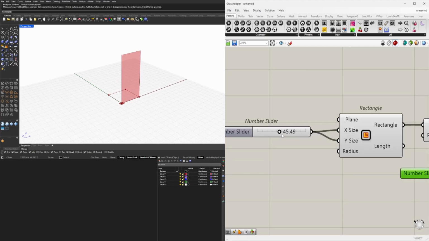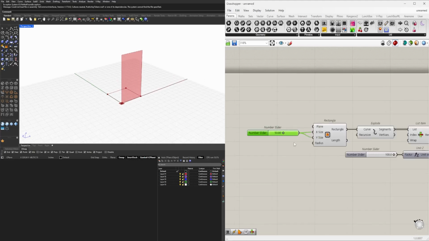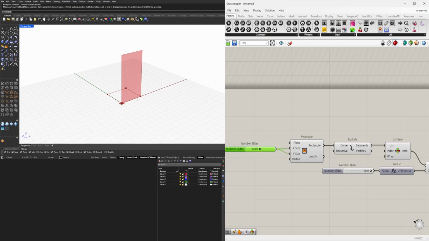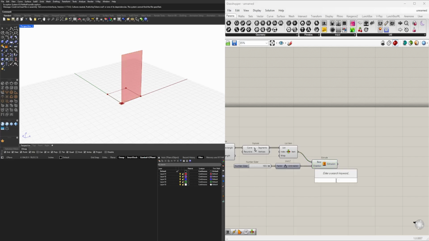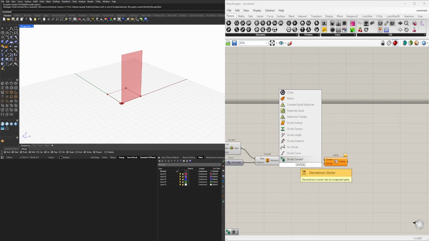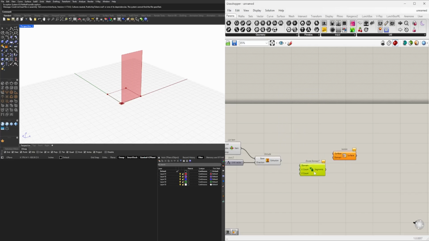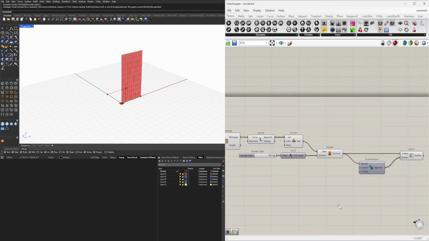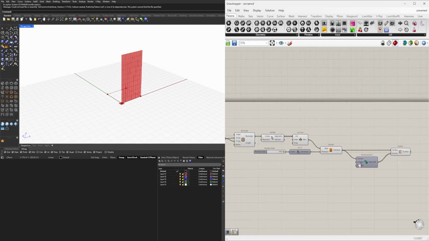So now the aspect ratio, let's say if we said 50, this would be a 50 by 100, so 1 to 2. So what we can do now is divide or isotrim this surface into smaller subdivisions. So we'll use isotrim. We'll also use divide domain squared. And now we can plug in that surface both into the domain and into the surface, and then the segments into the domain. Now we can change the U and V count.